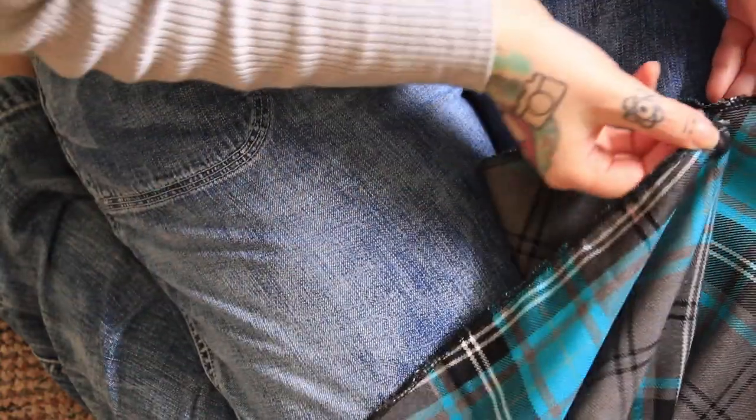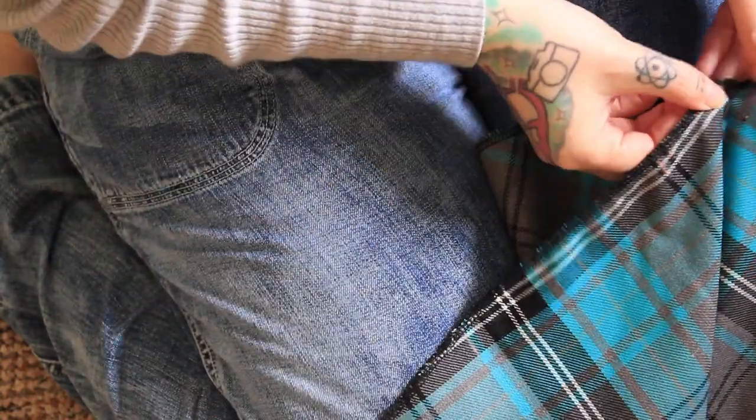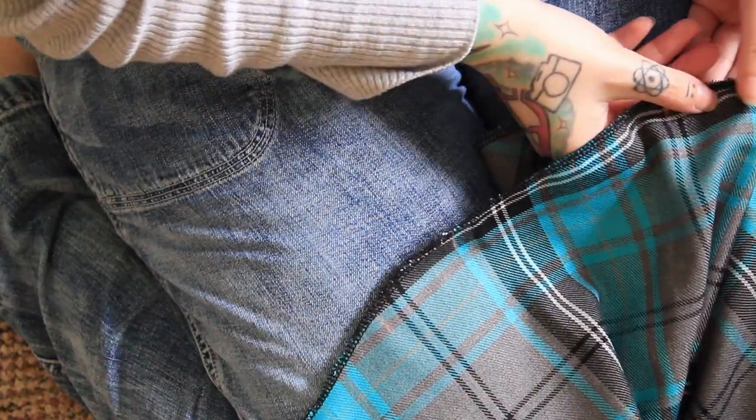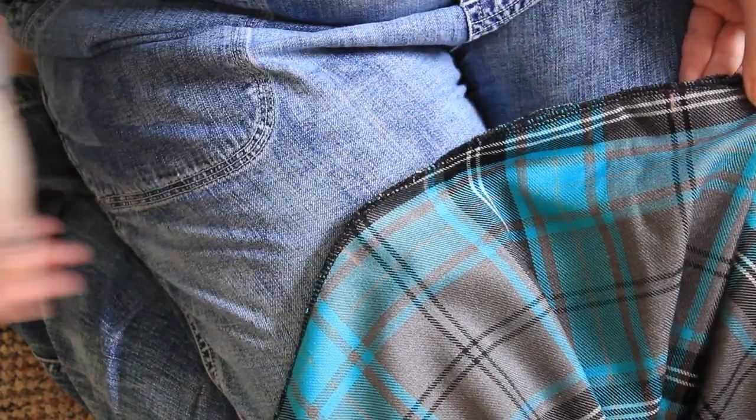I added the pleats to the side of the front and back panel. They weren't too bad. I usually end up faffing for ages with pleats, but these lined up really nicely.